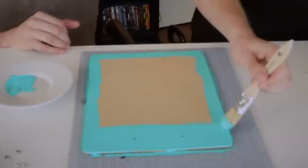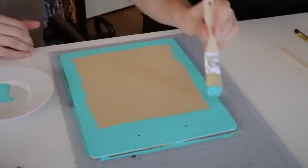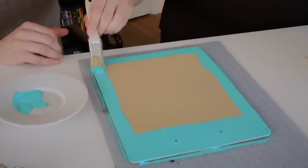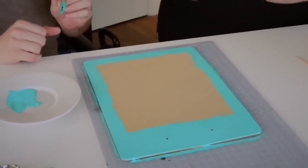Paint the front, do the edges, and paint the back the same. If you want you can do the edges in a contrasting color or use a paint pen to add a little bit of splash. Or if you want to get crazy, put some sort of really cool paper on the back — there's really no wrong choice here. I actually like the rustic look. A lot of these things, it's like, well I can do it perfect but I get impatient. I want the thing to be done.